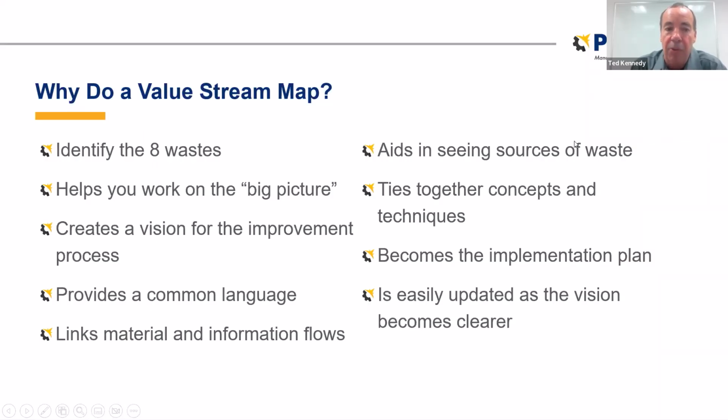Through value stream mapping, we're really trying to identify the waste, and it gives you a big picture on what's going on. And it aids in looking at sources of waste, and it ties together other lean concepts of not having excess inventory in the system. You can see it with the value stream map, with the process flow and spaghetti diagrams that we did before. You're not going to see things like that when you map it out. But it's easier to understand after we look at it.